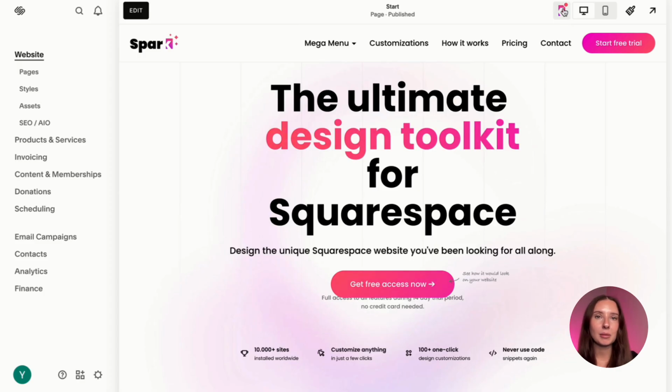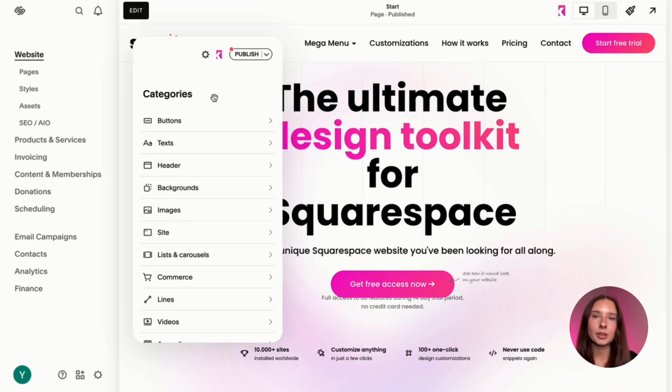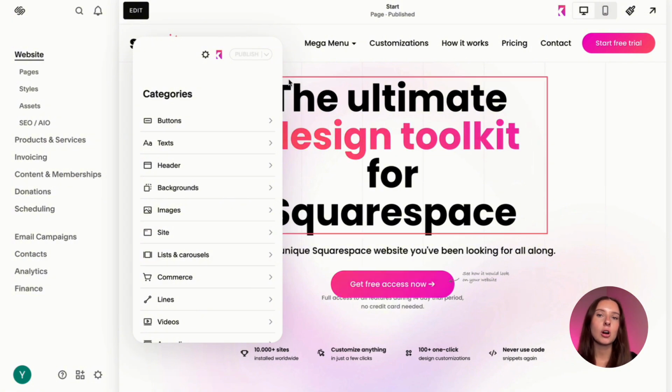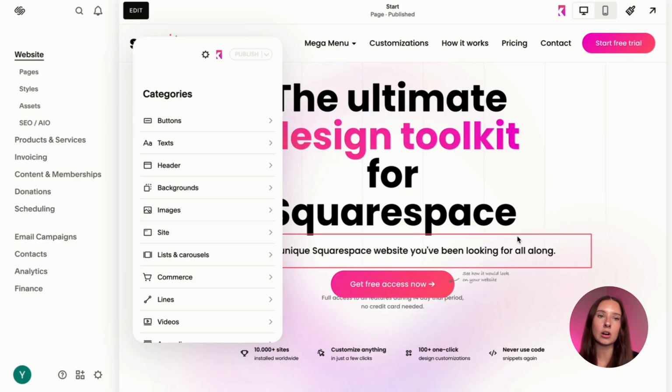The first one is publishing your changes. So the way that you would do this is you would click this publish button, and it'd publish all the changes you just made to your Squarespace website, the live version. If you don't do that, it'll just be on kind of like this demo version while you're working on it, but it won't show up on the live version where everybody can see.